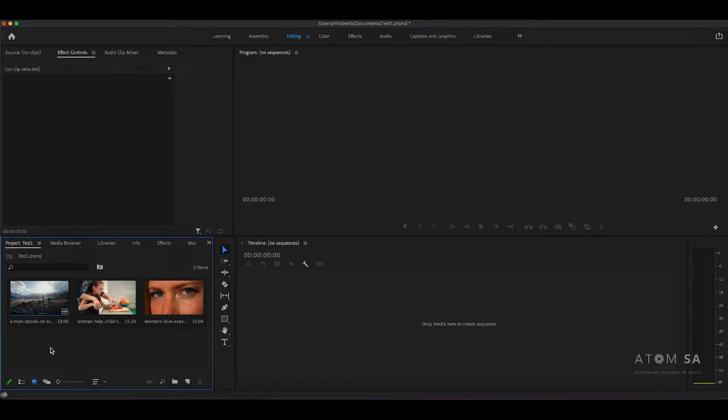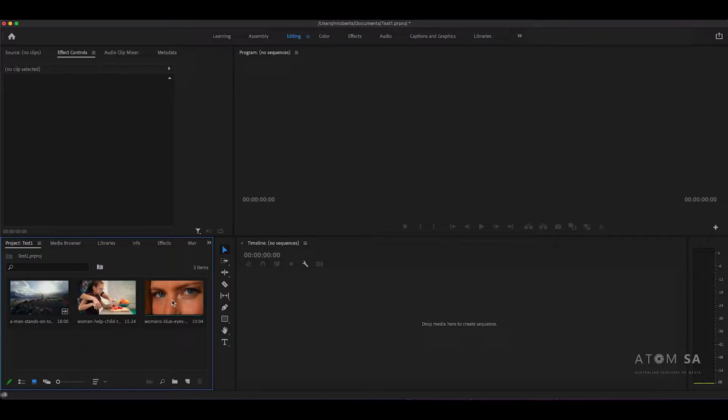You can relink them. That's something that you can do, but you essentially have to search your computer and find where you've moved them. So it's just important to think about file organization. Make sure that the clips are in a spot where they're happy to be. A common mistake with students is they might have an SD card in the computer, then try and drag them from the SD card into the project, and that works fine. But when they take the SD card out, Premiere Pro can't find that footage anymore. Okay, so remember these videos are linked.